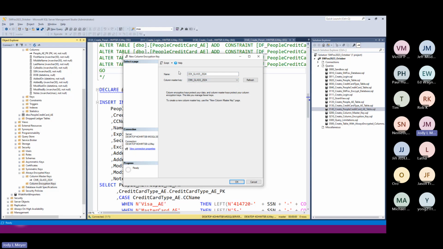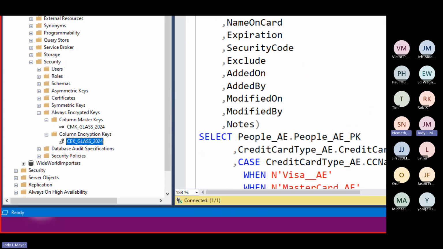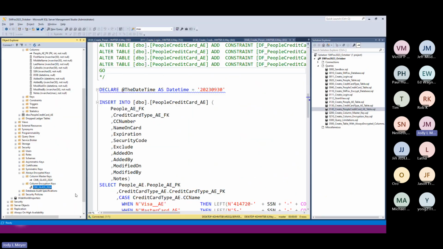Again, you can run the scripts from here if you ever want to, and then you can click OK, and it generates it. So now, if we look, we have the two: the column master key, which encrypts the column encryption key. Okay, so there we go.